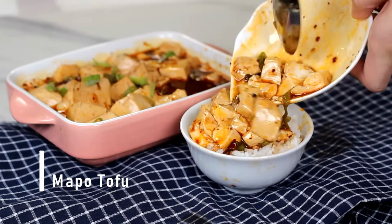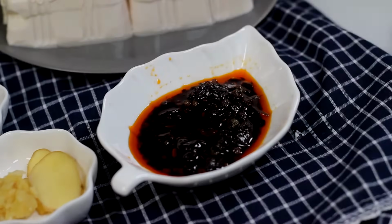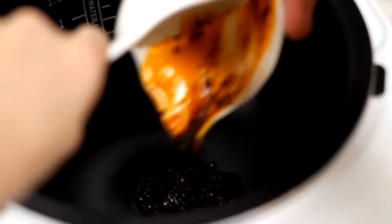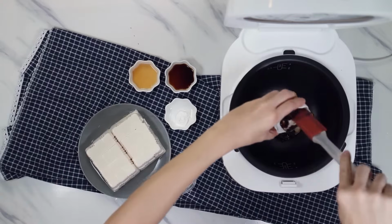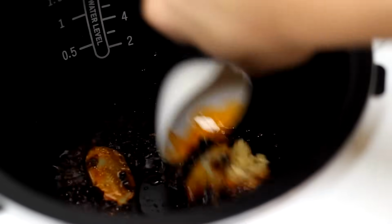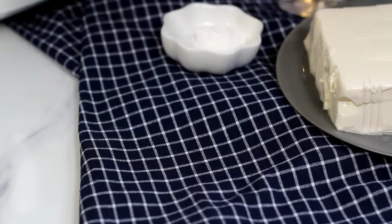And now for the last recipe, I'm gonna show you guys how to make my Mapo Tofu, and it's super easy. Preheat your rice cooker using the soup function. Then stir fry some mala paste, garlic, ginger, and black bean paste until aromatic. Drizzle in some Shaoxing sesame oil and light soy sauce.